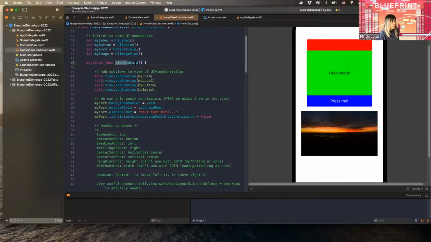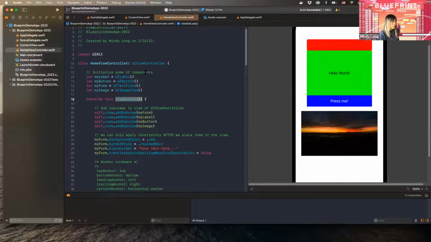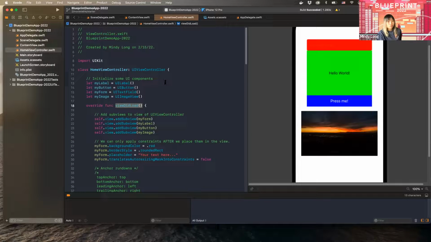And so viewDidLoad is the function that every UIViewController is going to inherit and is going to have to override. Override is essentially evidence of inheritance.